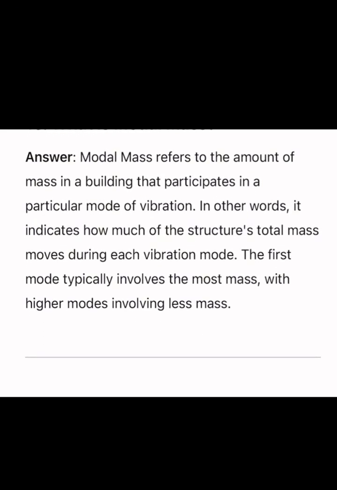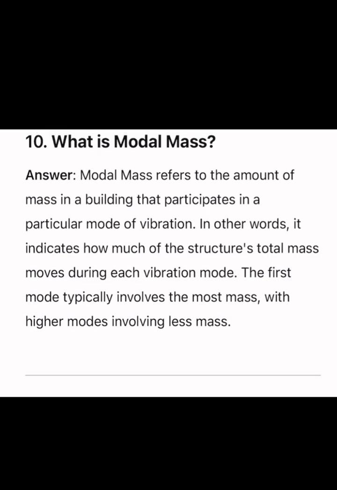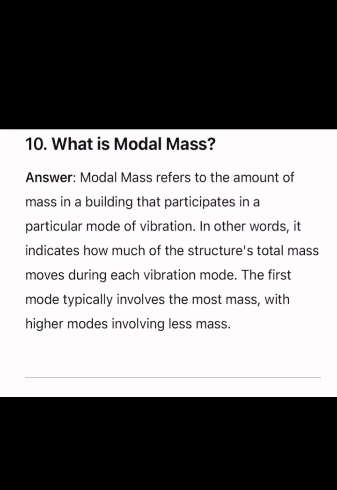What is modal mass? Modal mass refers to the amount of mass in the building that participates in a particular mode of vibration. For a particular mode of vibration, how much percentage of mass participates, how much part of the building participates in that mode. In other words, it indicates how much of the structure's total mass moves during each vibration mode. For example, in the fundamental mode, the first mode, most of the building will move together. So modal mass participation will be more in the fundamental vibration.